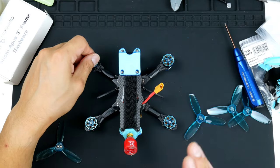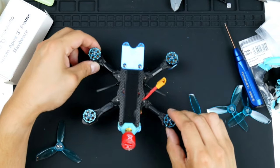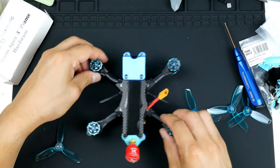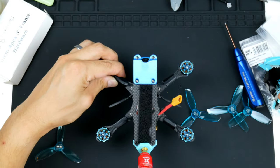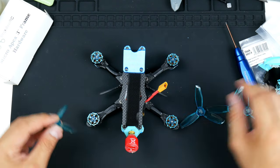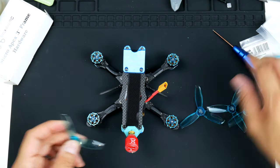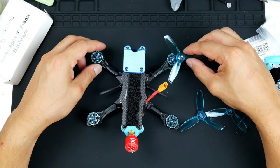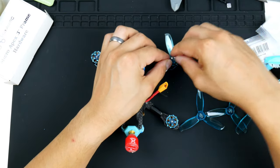The other reason is if I'm flying towards something, which generally you are, and you catch some of those branches or leaves, it doesn't pull the quadcopter into the object, but rather pushes it away from the object. So it's going to fling the object away and the quadcopter will fly away from it. I find that it's better when I'm close to branches. So yeah, it's just my style. If anyone likes to fly with props in, that's fine as well. So props out, I'd have to put this one this way so that it rotates that way and pushes air down.